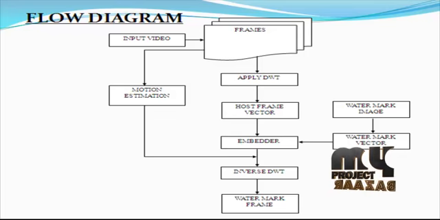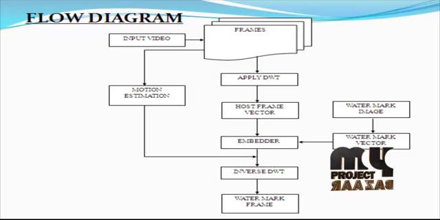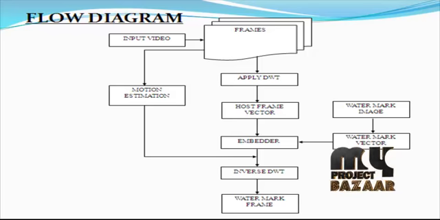This DWT transform mainly covers decomposition, thresholding and reconstruction. The decomposition is applied first, then the threshold level is applied, then we reconstruct the overall information. The host frame is then the input for our embedding section. Then the watermark image is selected, and the watermark vector level is passed to our estimation. This converts the input video processing and embeds the watermark image into the first frame or first selected image.